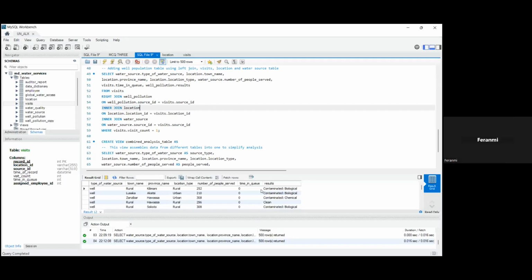So I think the best way I can explain left join, if I can come in, is where there are values from the left table, information will be populated.